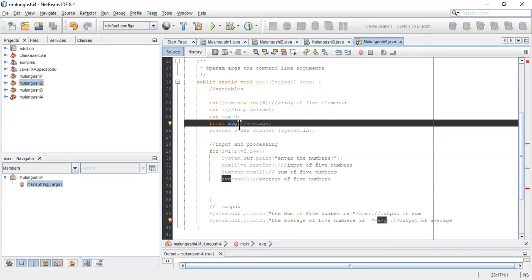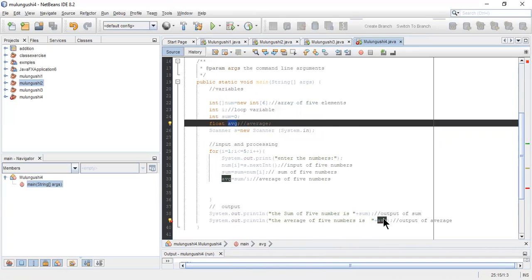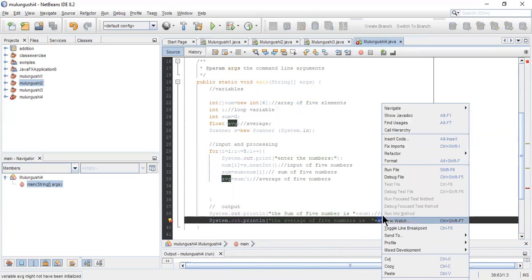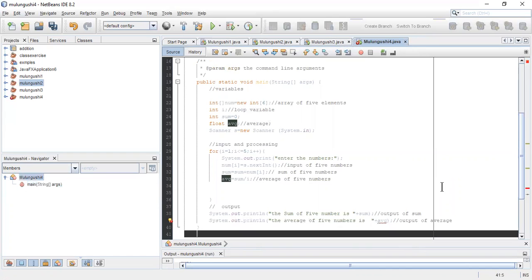Okay, AVG. So let's copy, maybe the variable name has not been handled very well. Maybe we have taken the wrong one. So the best is to copy and try to paste it here. Okay, so let's see what's happening.